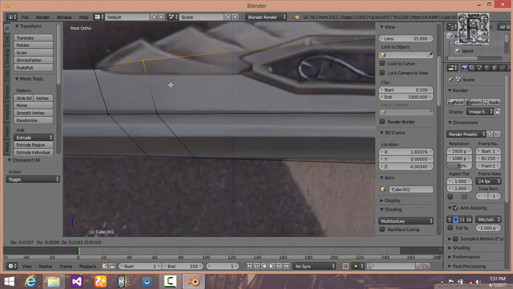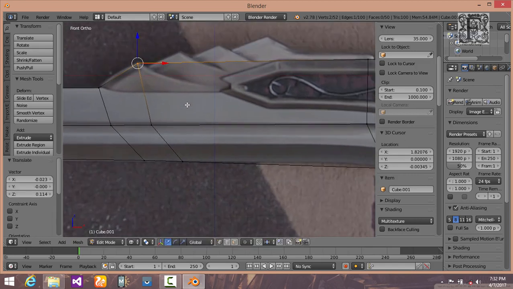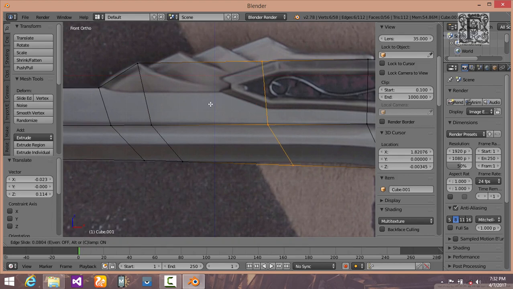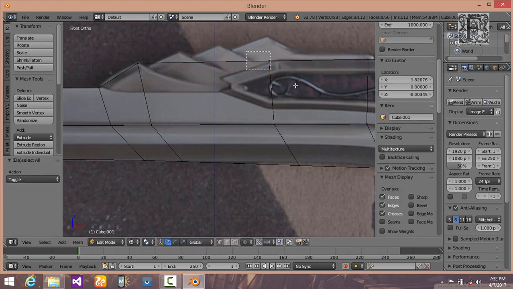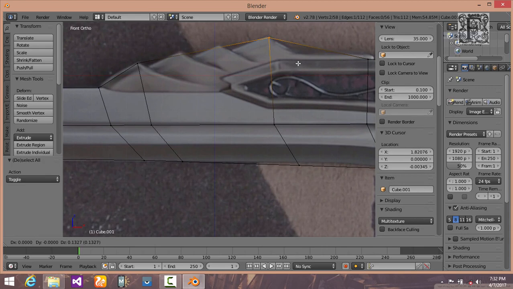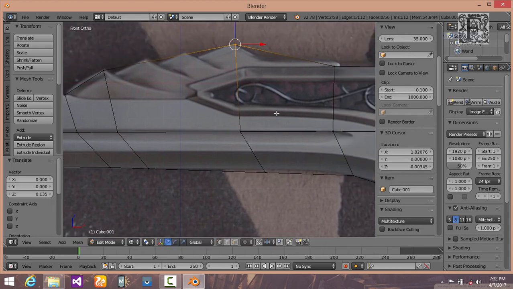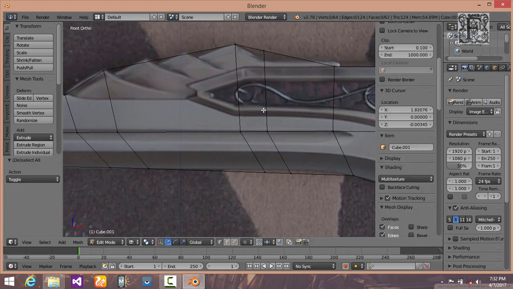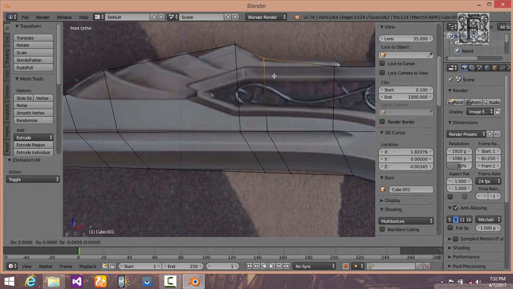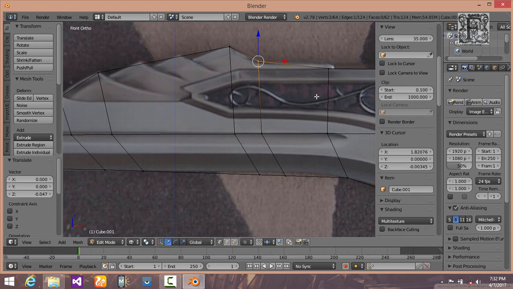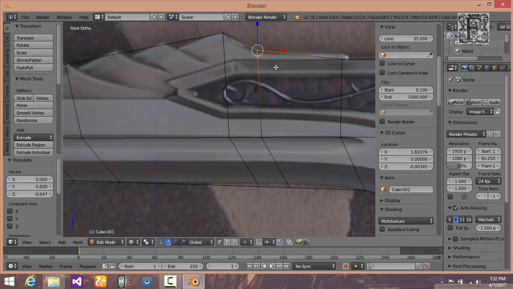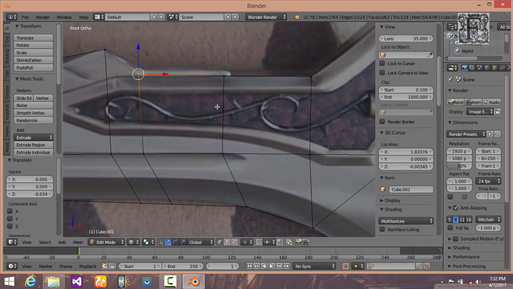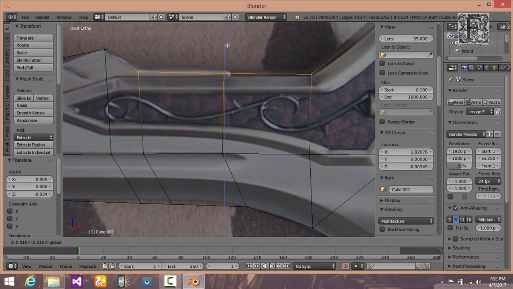Let's create them like this. At first create the basic shape, then start adding details on it like this, and make an edge loop over here and border select this one and bring this down here. Okay, actually bring this down a little bit more, and then grab those three and bring them a little bit up.